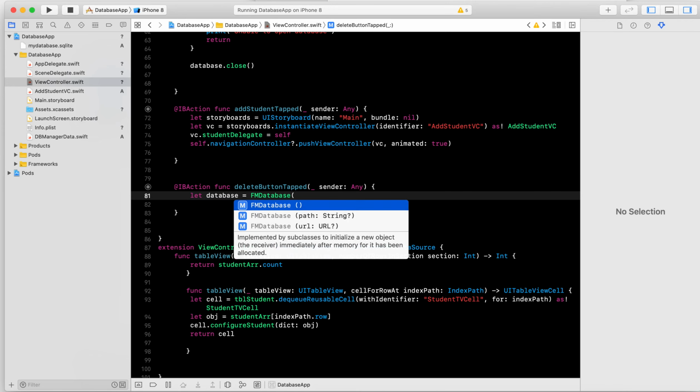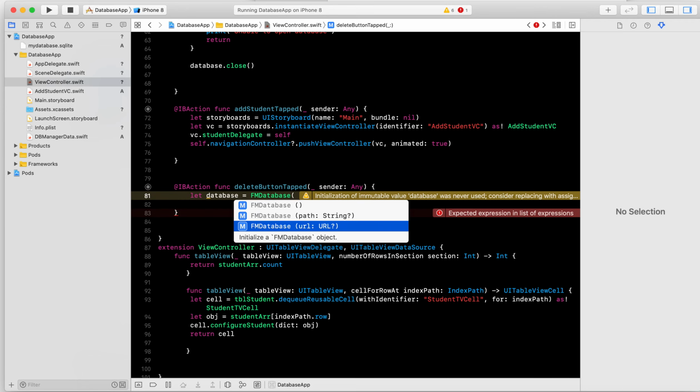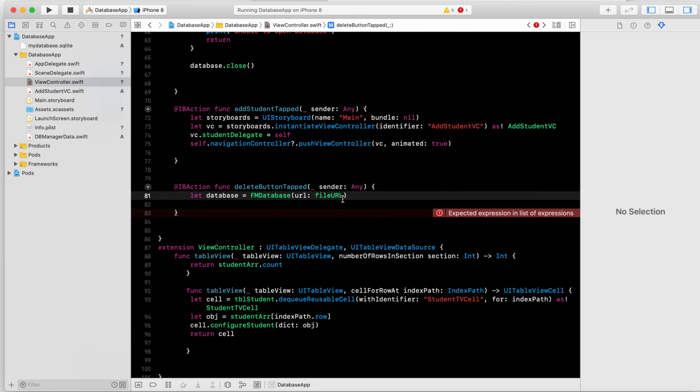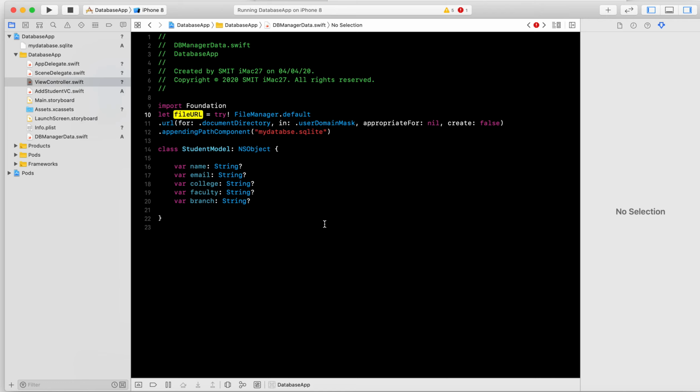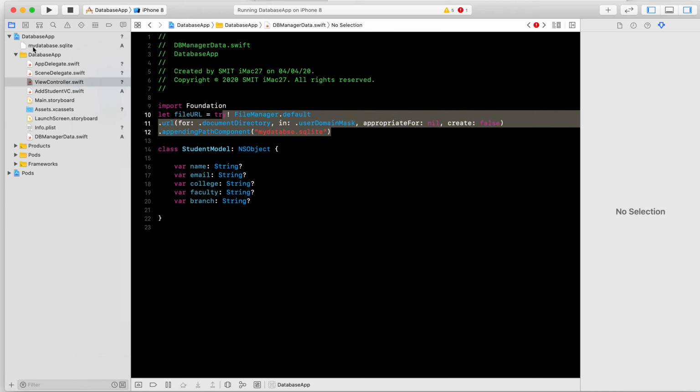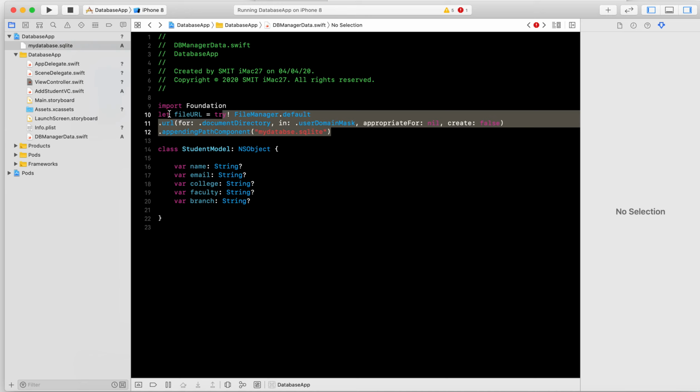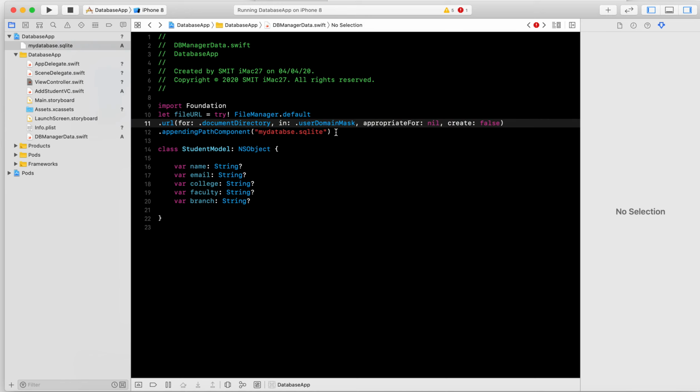which is a framework that helps to store data with SQLite. And this is the file URL. I have the file URL, which is my database SQLite, where we have the database. You can see this is my database .sqlite file. So I am fetching this database using the document directory with the user domain mask.